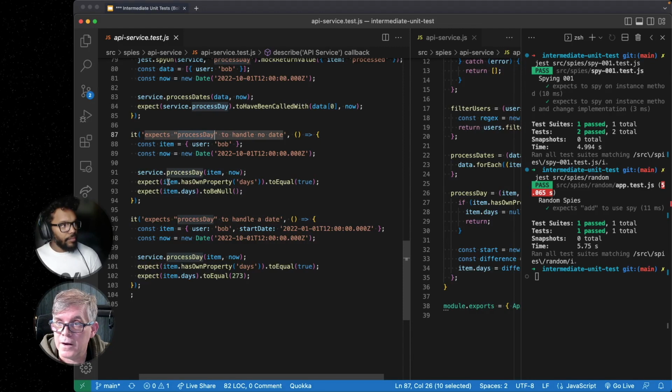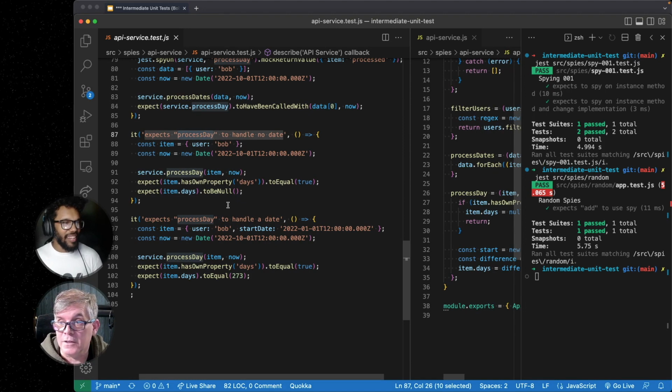At the end of that, item should have a property days. True. But item days should be null. Right? We tested one path through our code, right? Making sure. We're going through a lot here really fast.